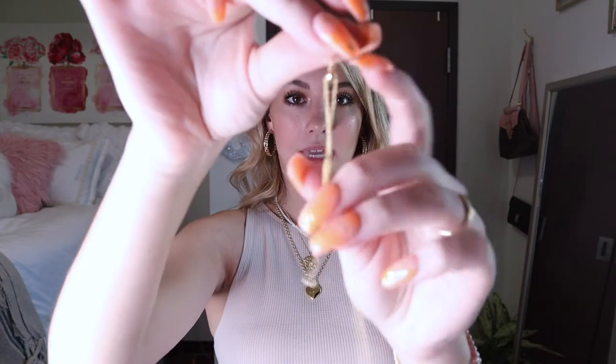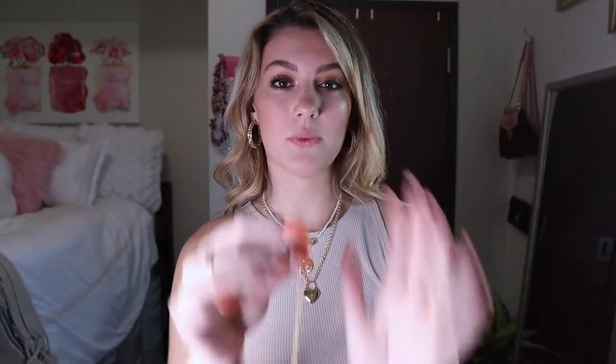The next necklace I absolutely love — I saw it on my friend Elizabeth and knew I needed it. It's this little dog tag necklace with Swarovski crystals in it. Even though it's smaller, the crystals really add a lot. One thing I really like about their necklaces is the little ball at the top that lets you switch the length — shorter or longer — which is great for layering. You can also buy a separate piece for about ten dollars to change the length yourself.